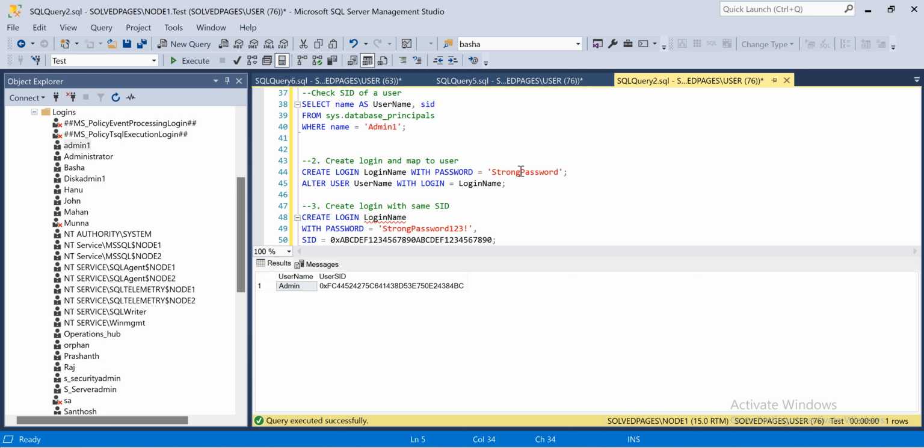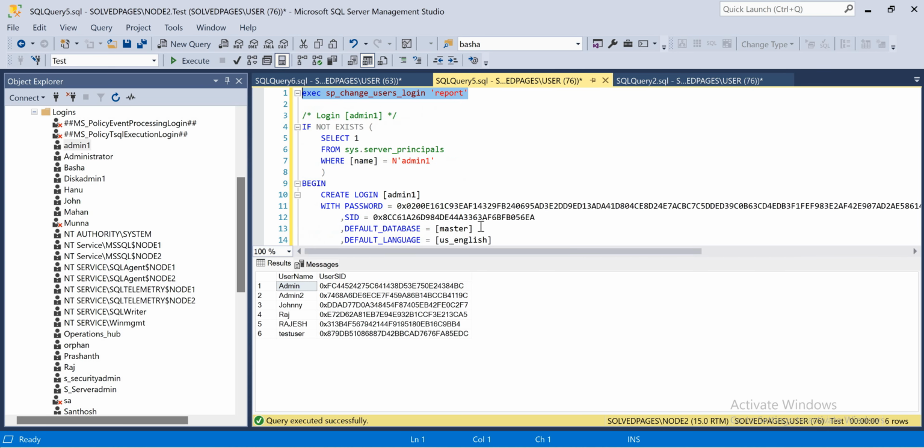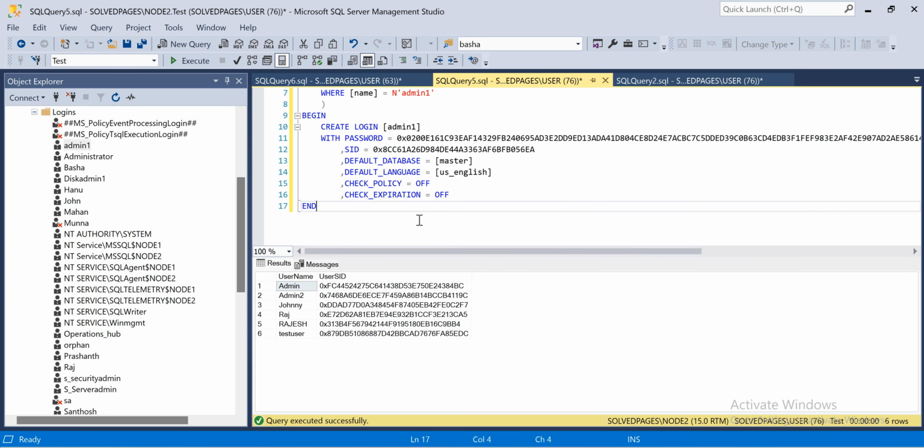First we have to create an associated login. Now we'll create a login for admin. Sorry, admin1 is already fixed, right? So admin. We have to copy this and connect to node 2. We are in node 2.